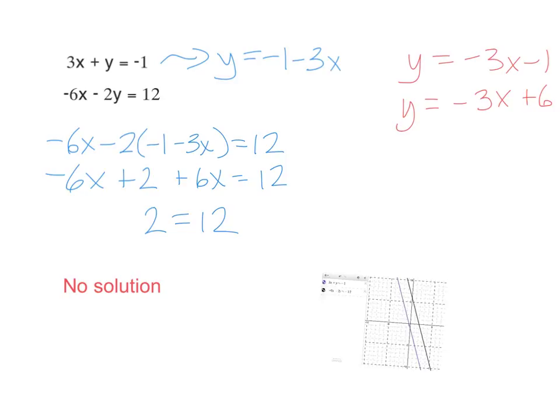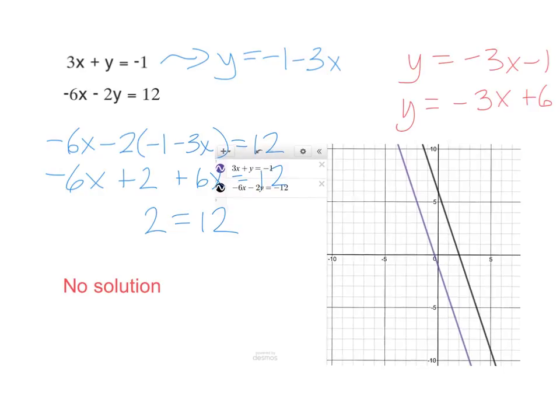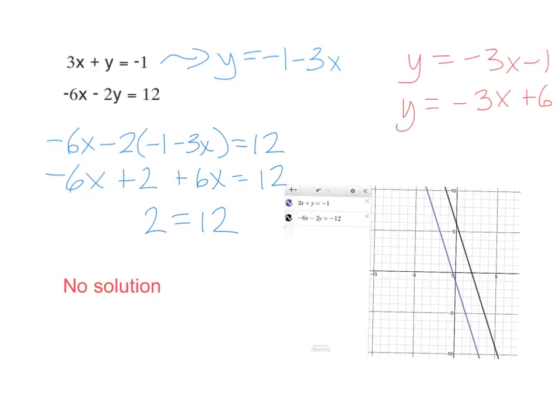So graphically, for there to be no solution, it has to be two equations that have the same slope, but different y-intercepts. Algebraically, for there to be no solution, after you go through the process of either elimination or substitution, you end up with a false statement, like 2 = 12. That's how you can tell whether it has one solution, no solutions, or infinitely many solutions. And those are the only possibilities, right? Could you ever have two solutions? Or three? No, it's just one or none or an infinite number of solutions.